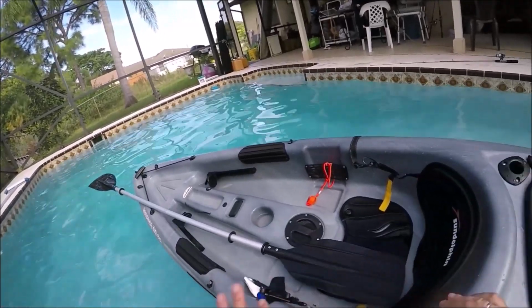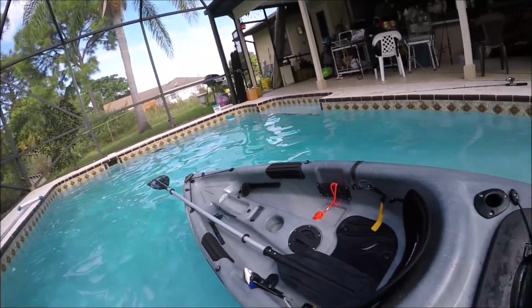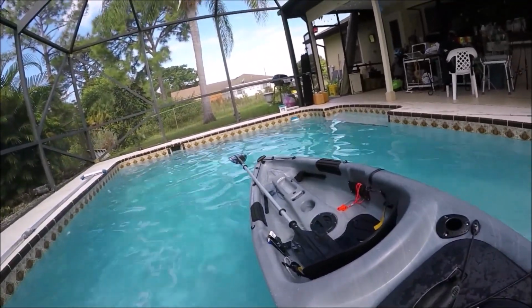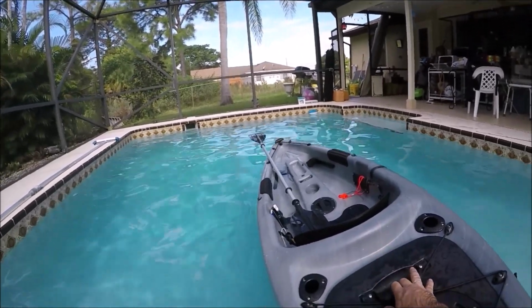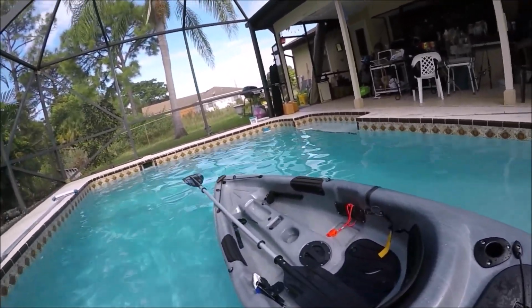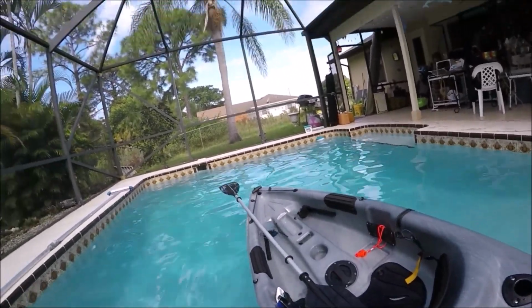I found my center balance, so I felt a lot more comfortable in it. And what I thought I couldn't do, I could do. I could turn around. I could get to this box if I had to. Out there, it just didn't feel cool.